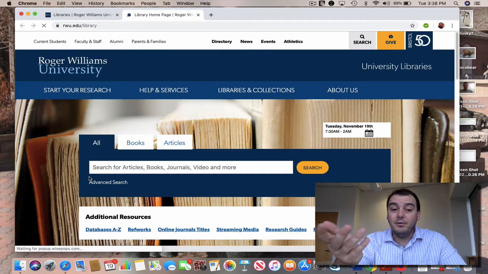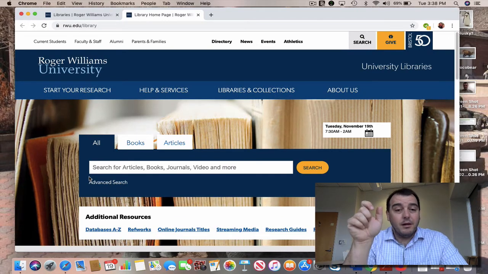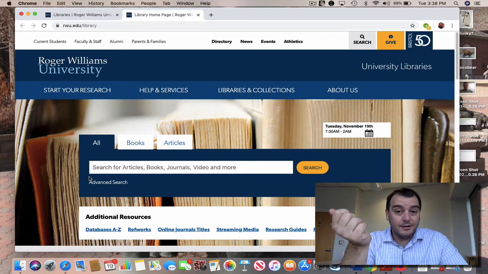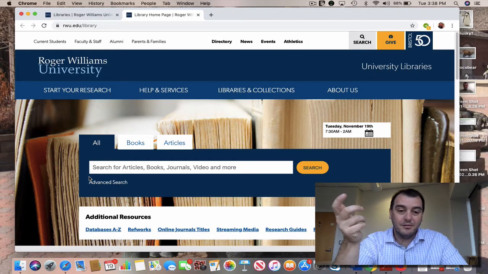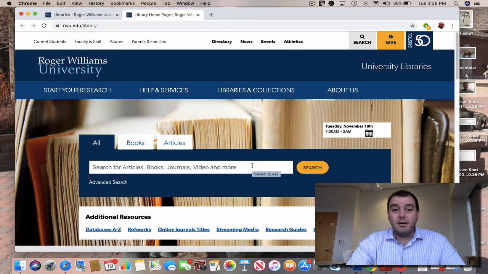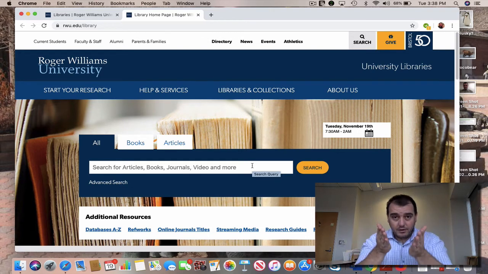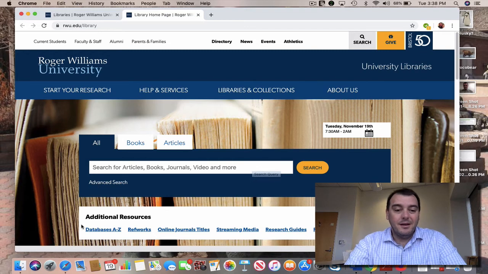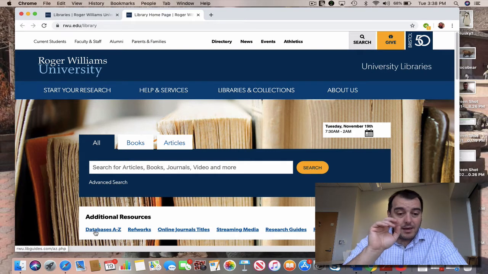It opens up a new tab, and sooner or later, you're probably going to be prompted to log in. I've already done that, so there's an automated system in there already. And we can do a broad search throughout the library here, but I actually want to show you how to focus your search down to some more specific databases. And if you look here under additional resources, the first thing you see is databases. And this is going to open up a lot of doors to different types of research.